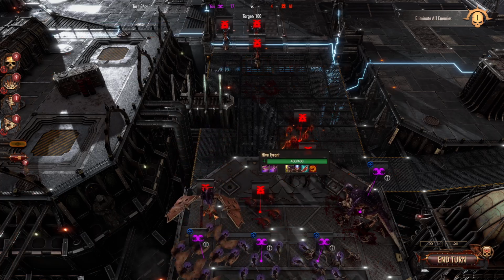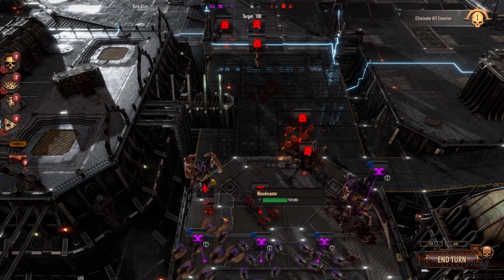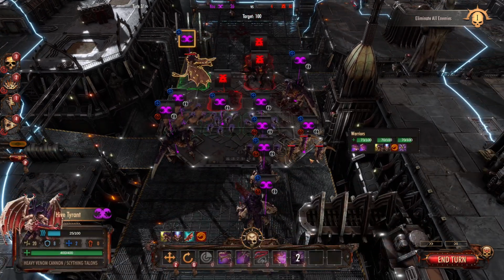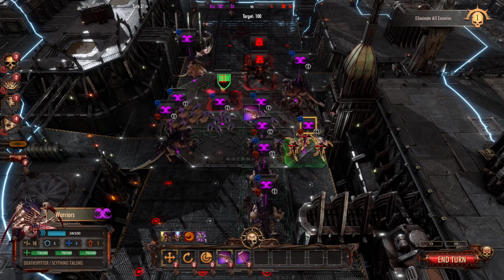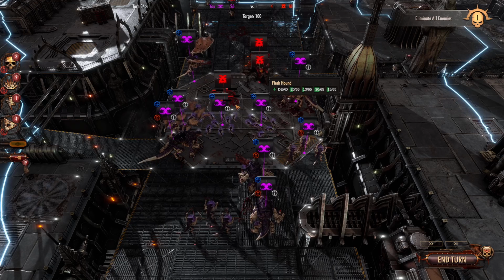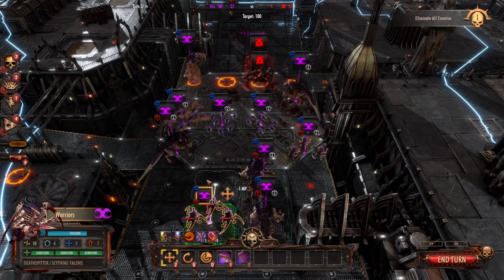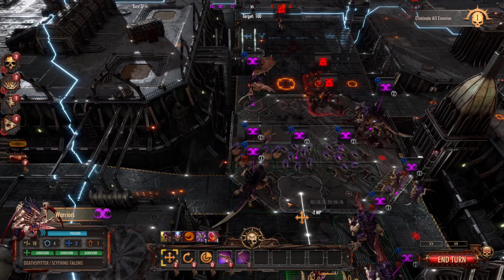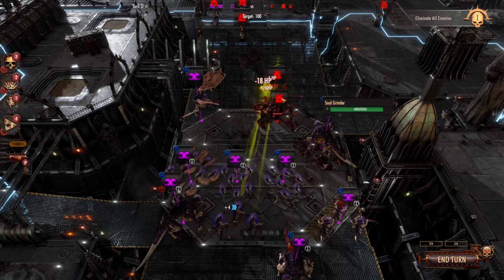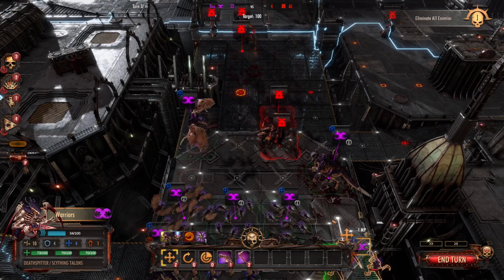Alright, we gotta take out this Bloodmaster, because I don't want him summoning guys on me. Got a 49% chance to hit. Bring it back here. Alright, 74% chance to hit here.